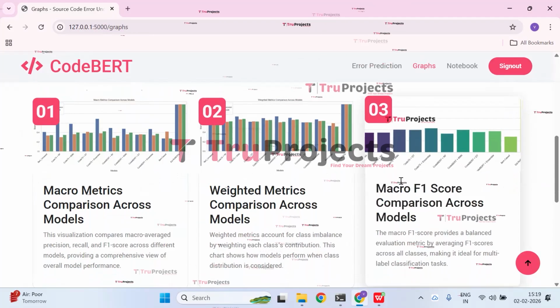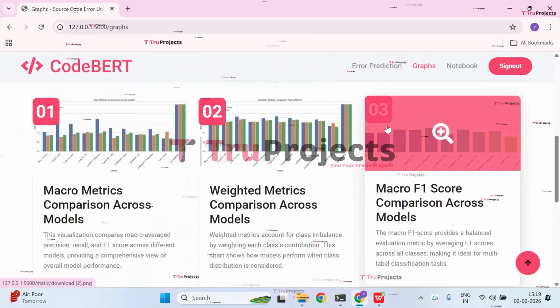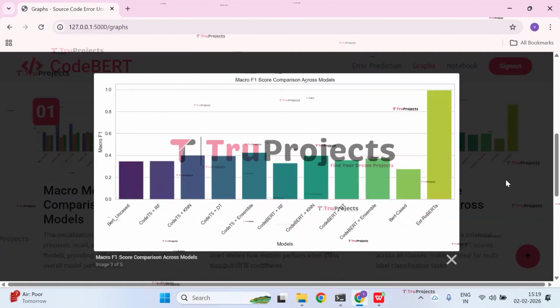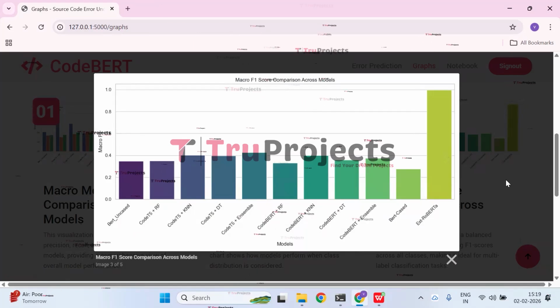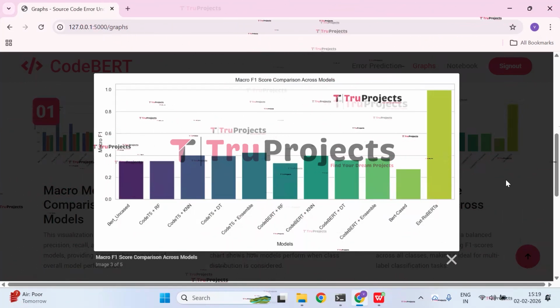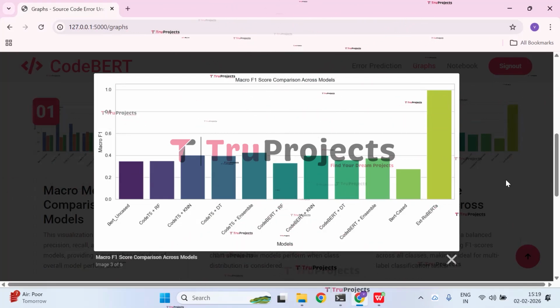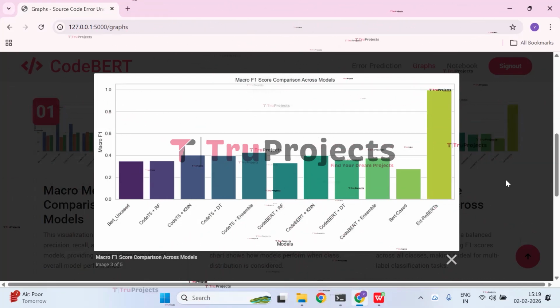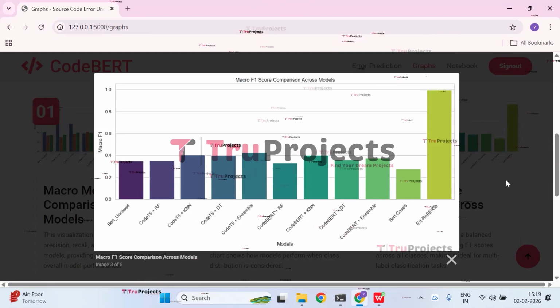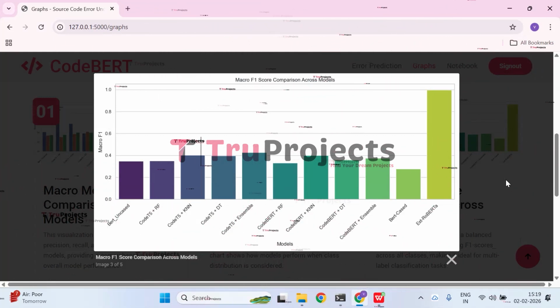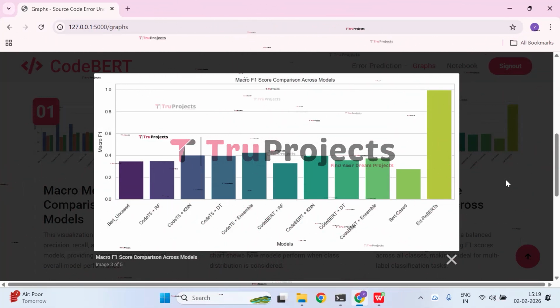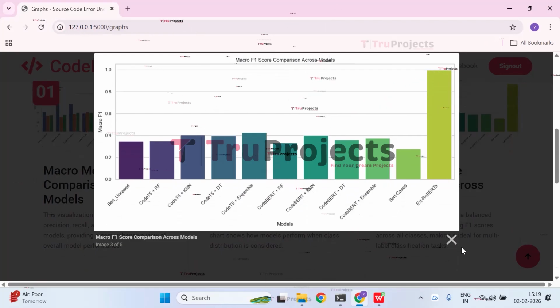Next, we have the macro F1 score comparison across models graph. The graph compares macro F1 scores across models, highlighting performance balance across all classes. Ensemble models generally improve over single classifiers, while Extra Trees extension of RoBERTa stands out with a near perfect macro F1 score, with lower scores for other models indicating challenges in handling class imbalance consistently.